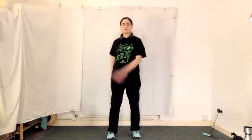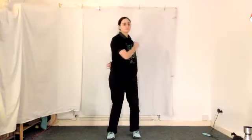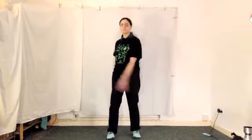And you're moving from this very quiet and still place. Okay, shake. Check your Wu Qi posture. So have a slight bend in the knees. Lengthen through the spine. Relax the shoulders. And then just let the arms drop.